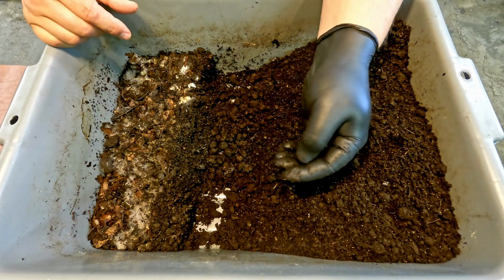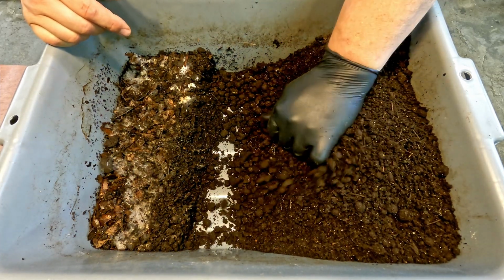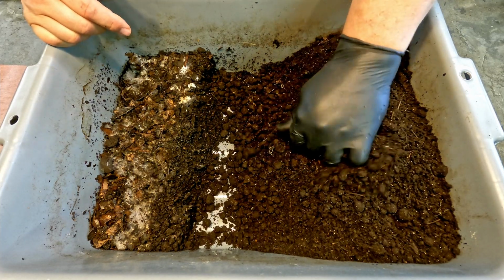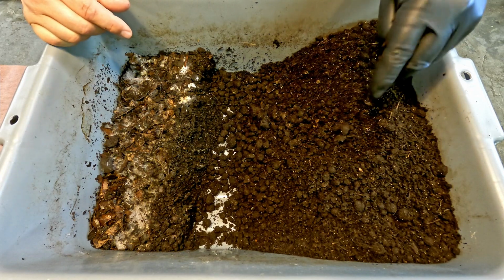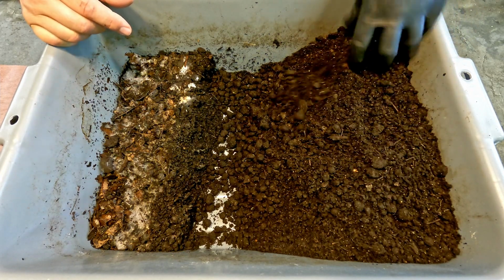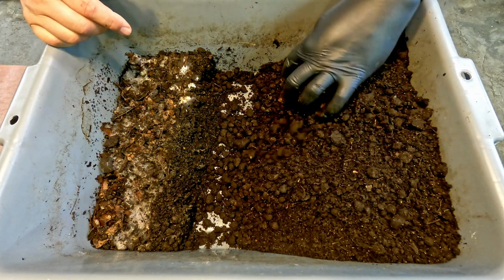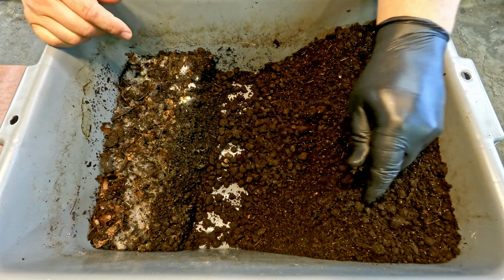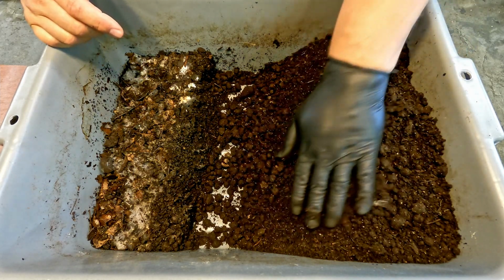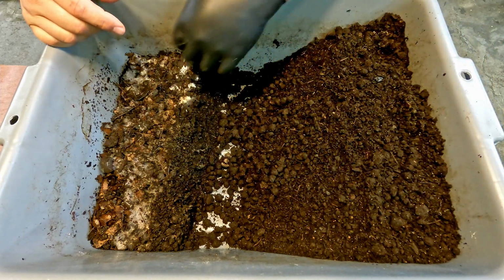I guess once you do that, you also reveal some of these chunks of uneaten, I guess in that case, that was probably avocado shell. And there's little other things and sticks and stems. I mean, the stuff ain't perfect, but it's pretty darn close to it. I'll definitely have to give it a good high rating, especially after you've had a chance to sort of clean it out and break up some of the larger pieces of it. But once you really look at this stuff, it's really, really nice stuff.